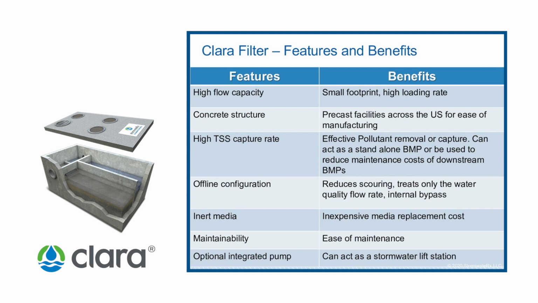Finally, one of the nicer features, I think, of the Clara filter is that we can add, as an option, an integrated pump into chamber 4. The pump is sized to direct the water quality flow rate out of the filter bay to almost any treatment BMP, like our above ground equip, or directly to your outfall. The integrated pump also eliminates the need for additional concrete structure, saving you installation time and costs.